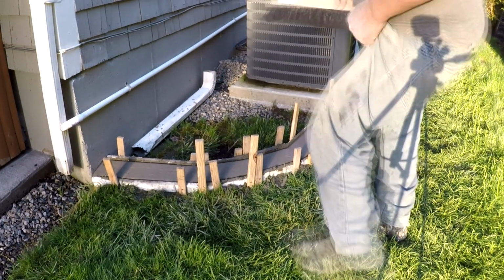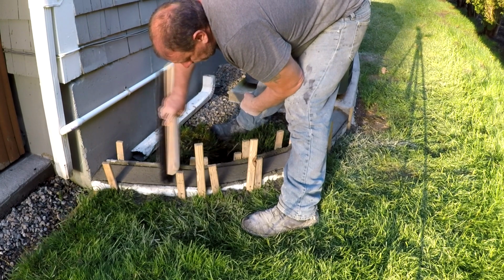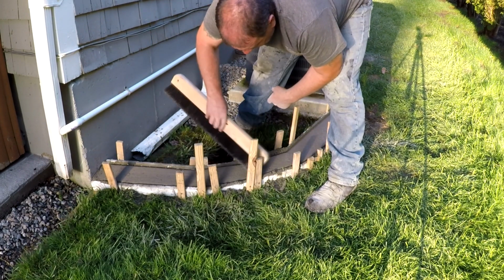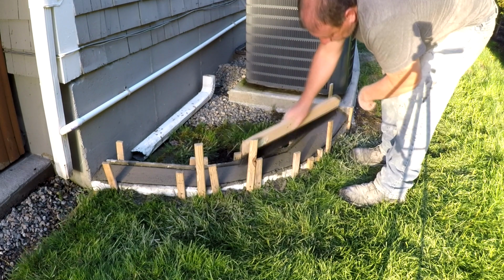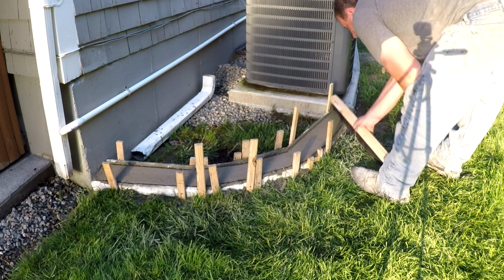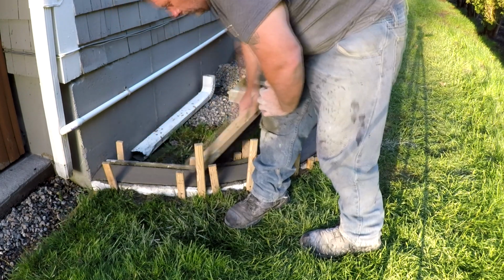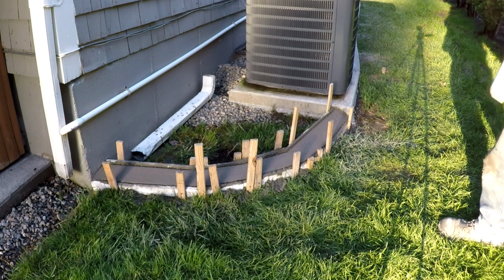The last thing I do with concrete is I'll let it set up for a little bit, and then I'll take the concrete broom and I'll just broom the top of it to give it that nice finished look. What we'll do now is we'll let this dry for 24 hours and we'll come back.